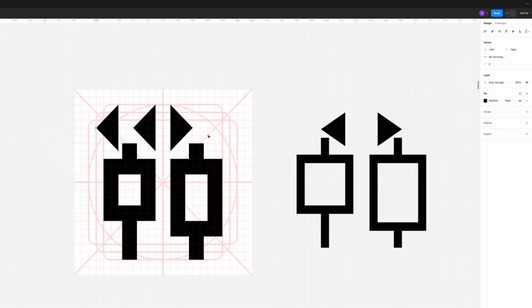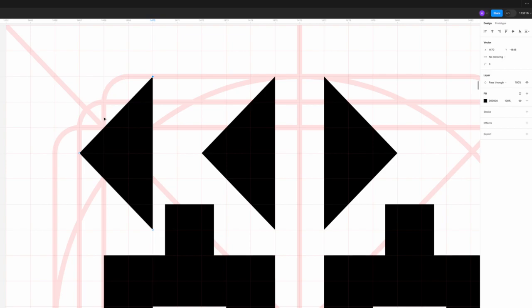Either way, you can do it however you want. Now, one thing I mentioned in a previous video is that it's always a good idea to make your nudge amount smaller. What is a nudge amount? The nudge amount is the amount of space that your nodes or shapes will move when you press the arrow keys. So for example, I have this node selected and I press my right arrow and it moves half a pixel. I press it again and it moves another half.